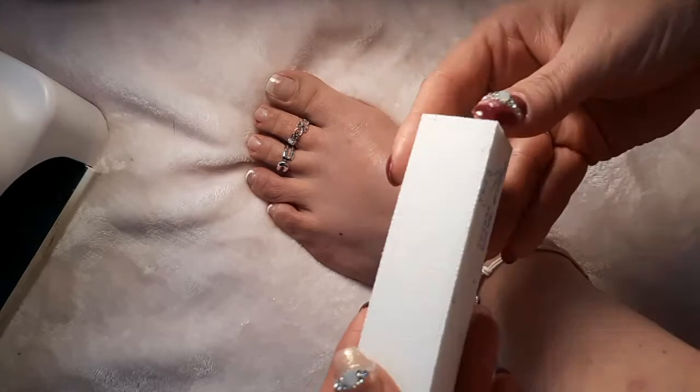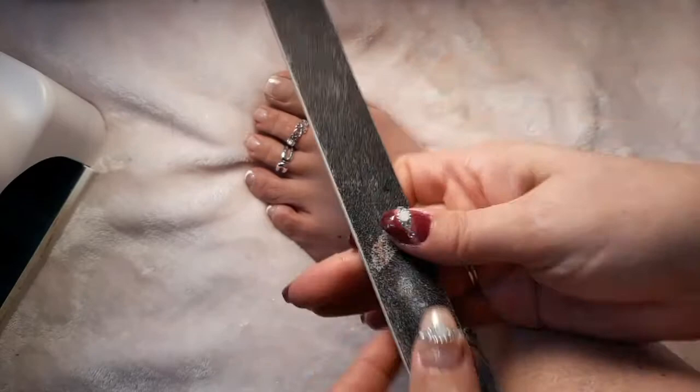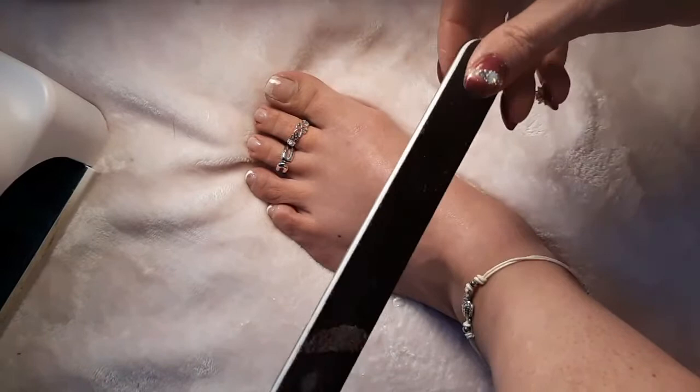But not everybody has those. So let's say you have a file and one side is sort of smooth and the other side's more coarse and textured. And this is an older file of mine. I don't use it with anything other than my pedicures because it's an older one. It's getting a little worn, so I'll probably chuck it pretty soon. But it's still okay for just myself.